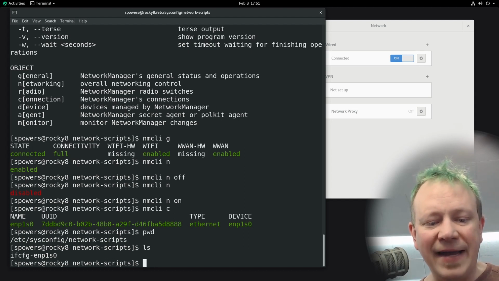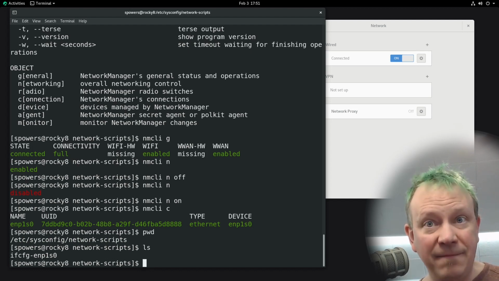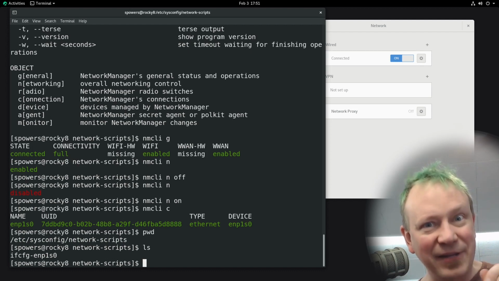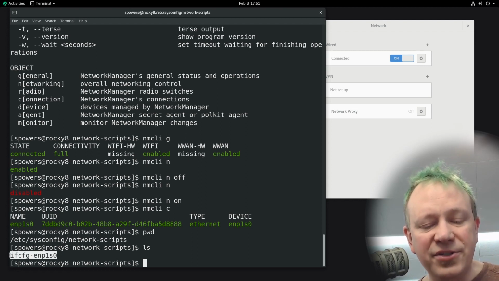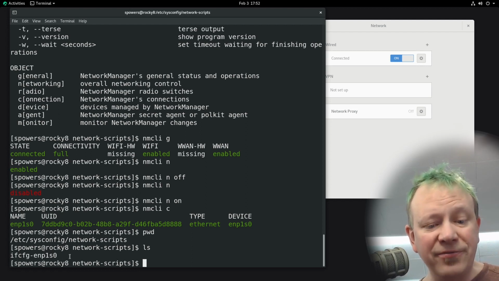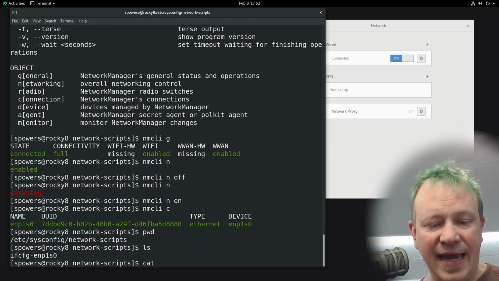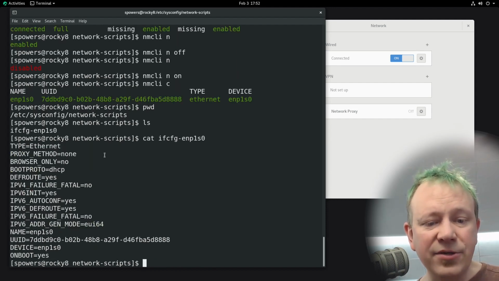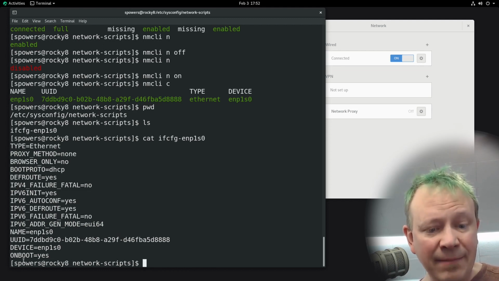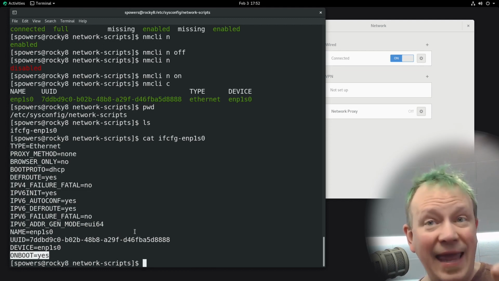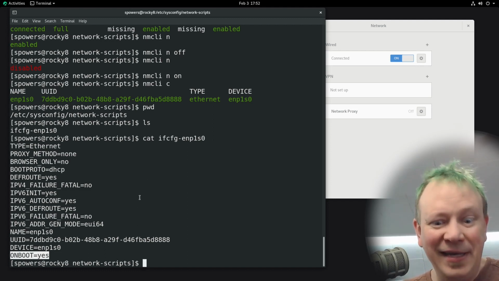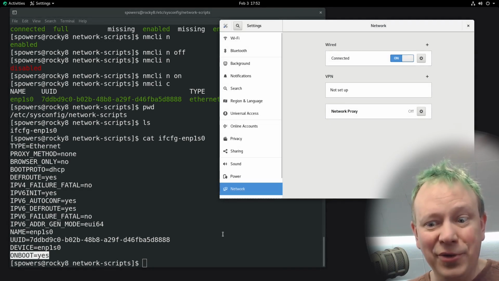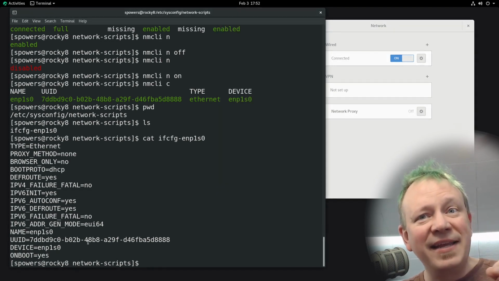If we look, there is a file, ifcfg, and that was another thing that was specifically spelled out in the objectives. What is ifcfg? In Red Hat, this is where configurations are stored for individual interfaces. So if we look at it, I'm just going to cat out the contents of it. We can see these are a whole bunch of settings. For example, does it start on boot? Now we can edit this file using like vi or nano, and that's the same as if we were to use either nmcli or the GUI tool over here. But this is where the setting is actually stored.